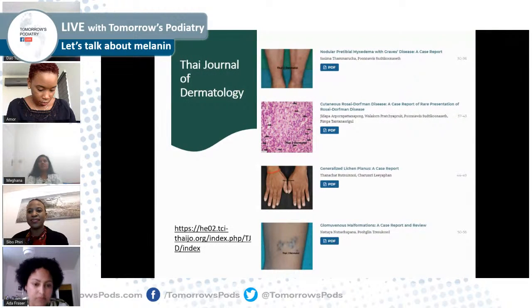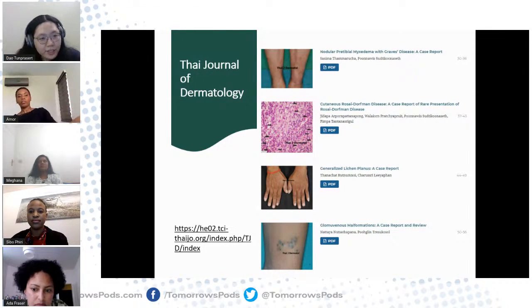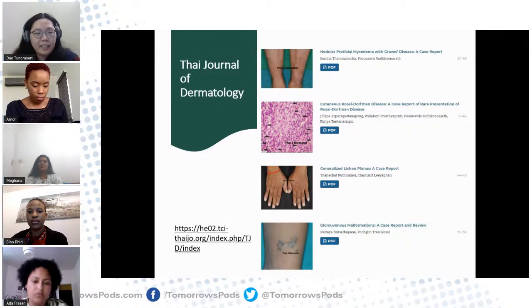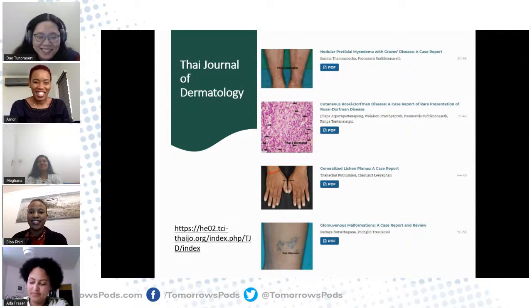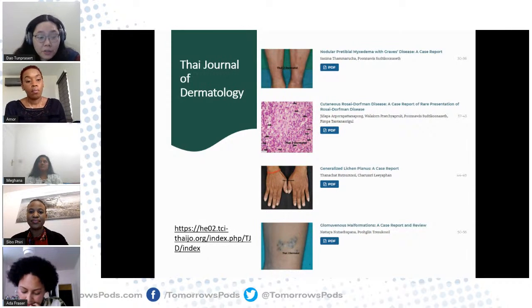Okay, so if we look at the journal that is from that community, for example, this is the Thai Journal of Dermatology. You see that they publish evidence and case reports, including photos of that particular skin color. And I can't vouch for all of the journals because this is from my country, Thailand. So I can say that you can go have a look there. But I'm sure there must be an Indian Journal of Dermatology, I don't know, a South African Journal of Dermatology, and things like that, which could be an alternative option in terms of resources as well.